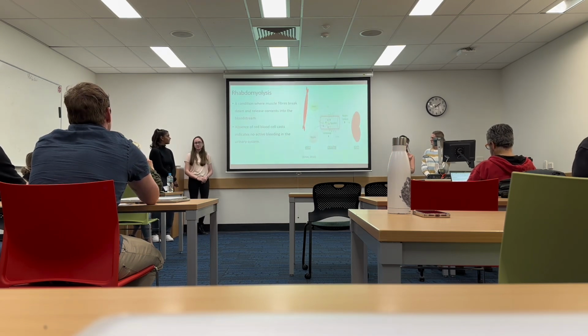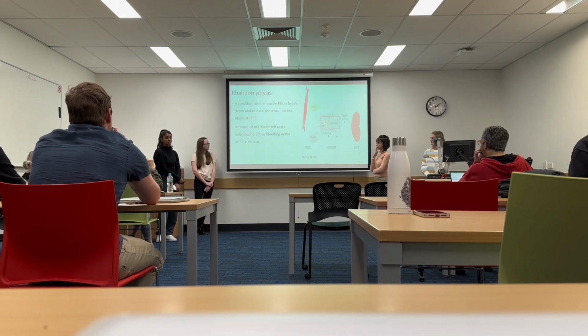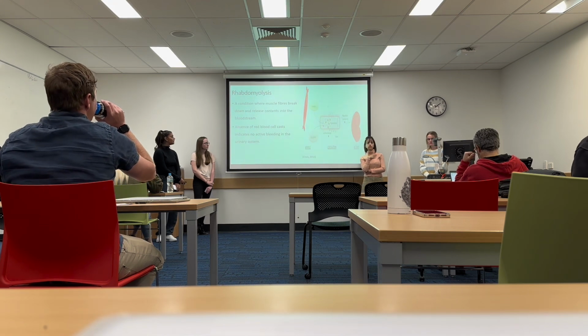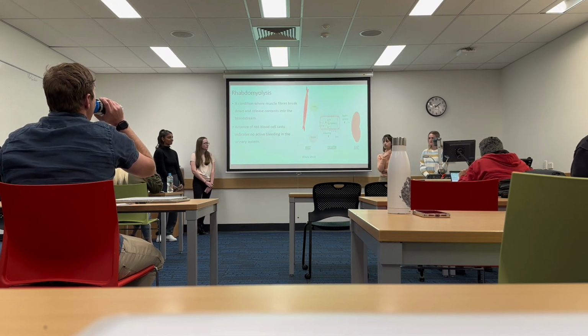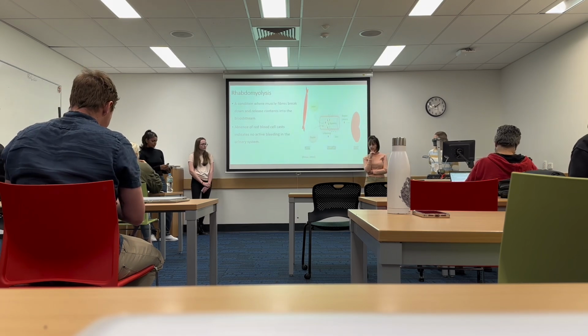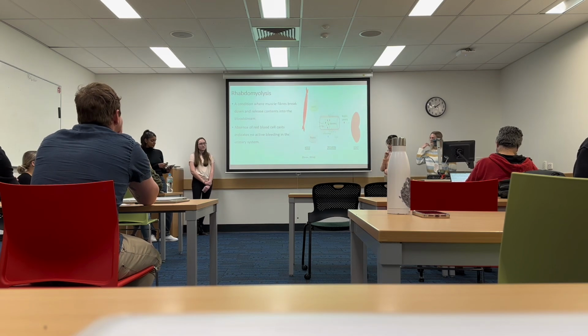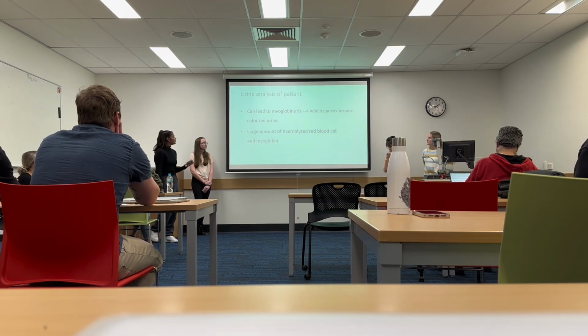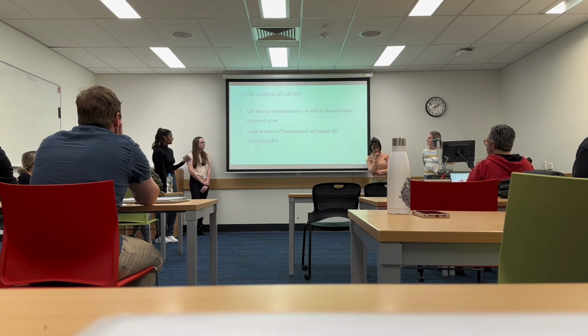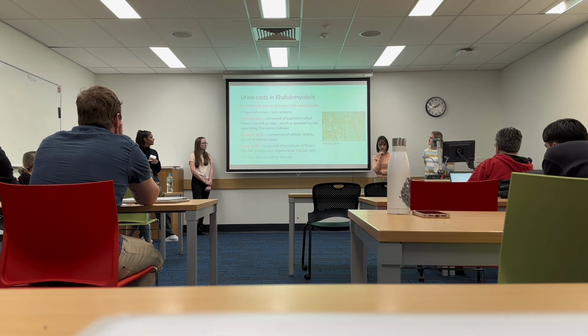So what is rhabdomyolysis? It's a condition where muscle fibers break down and release their contents into the bloodstream, including myoglobin. Myoglobin is then filtered by the kidneys and causes damage to the renal tubular cells and also kidney injury. Patients also present with brown urine, which can lead to myoglobinuria, and a large amount of red blood cells in the urine. Other signs of myoglobin are also pain, weakness, and difficulty swallowing.